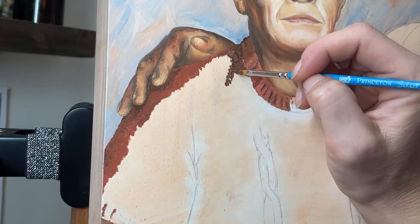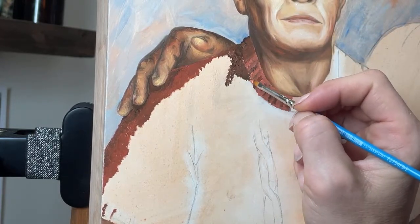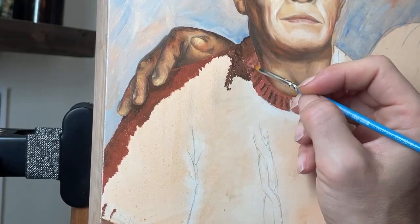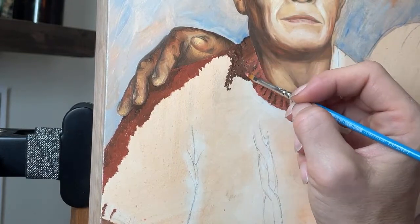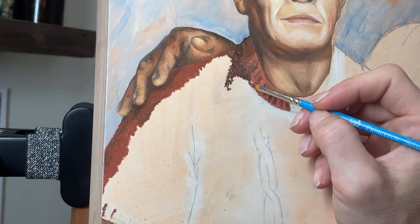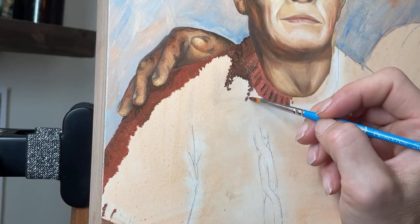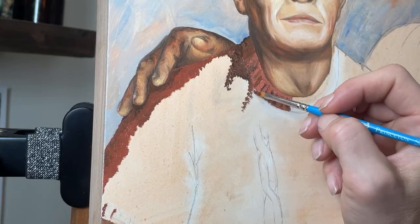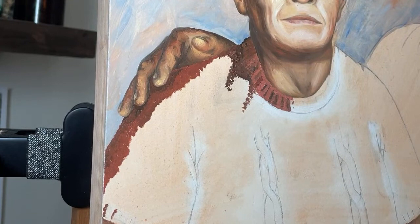I think the secret is, depending on how thick the knit is, how close you keep your dabs. And this knit is really fine on hers. It's definitely not a chunky sweater. There we go. Ease that out of the shadow together. And like I said, the photo I'm working from is pretty bad. It's pretty old. It's about as bad as I could work from, so I'm having to make a few things up as I go along.